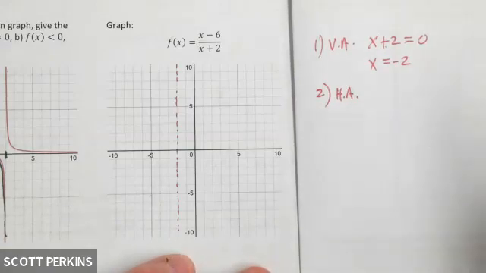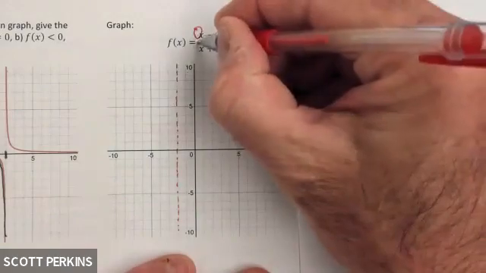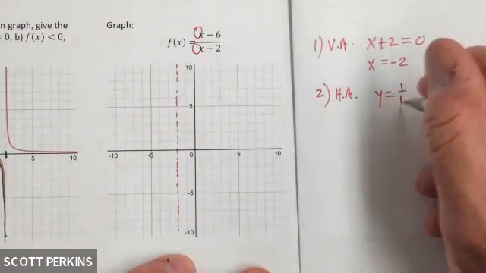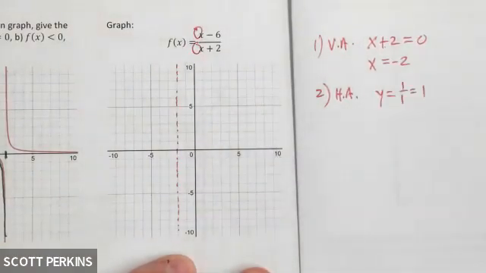Right, so what's the horizontal asymptote of this? Y equals what? Okay, 1. So remember, there's 2 situations. The first situation is the degree of the denominator is bigger, which is not this one. What's the horizontal asymptote when the degree of the denominator is bigger than the numerator? 0. Yeah, it's the x-axis. When the degrees are the same, you take the ratio of those coefficients. So 1 from the top, 1 from the bottom. And that's where that comes from, in case you were curious.